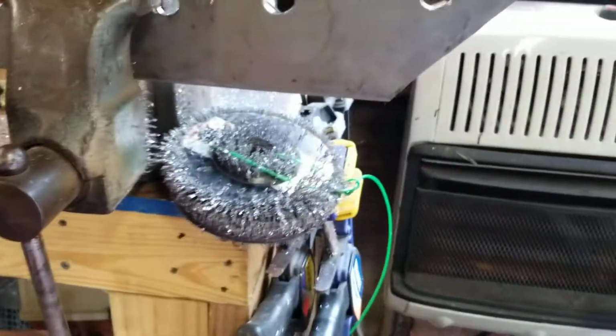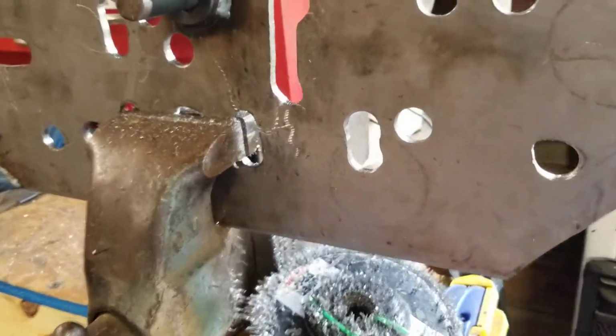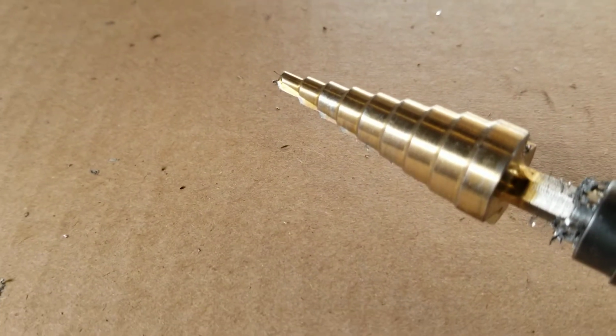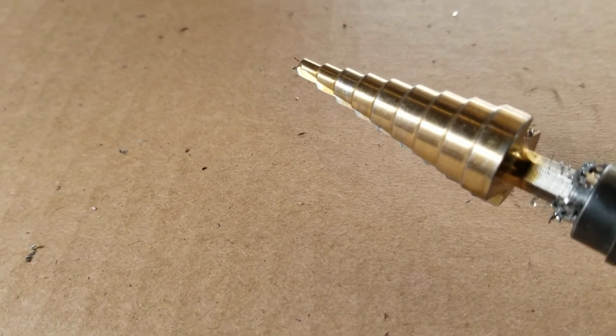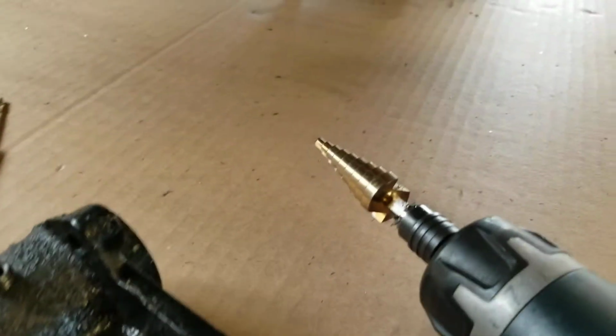Yeah, this is a job, I'm telling you. It's been rough for me, going through drill bits, drills. I finally got one of these bits. Well, I've had it for many years, never used it. And once you get the hole started, boy, these things are fantastic. And I got those on eBay also, and that one right there.